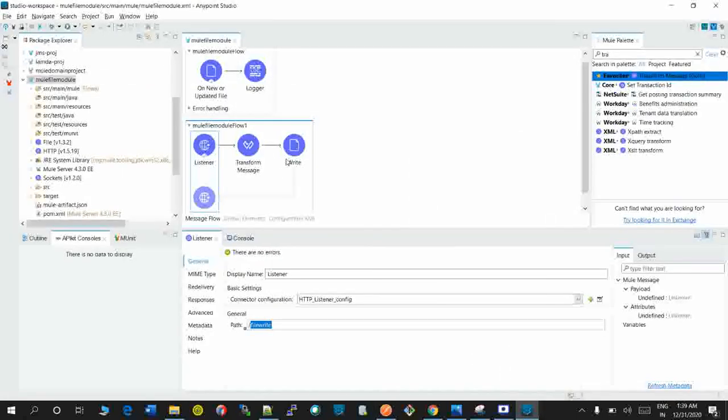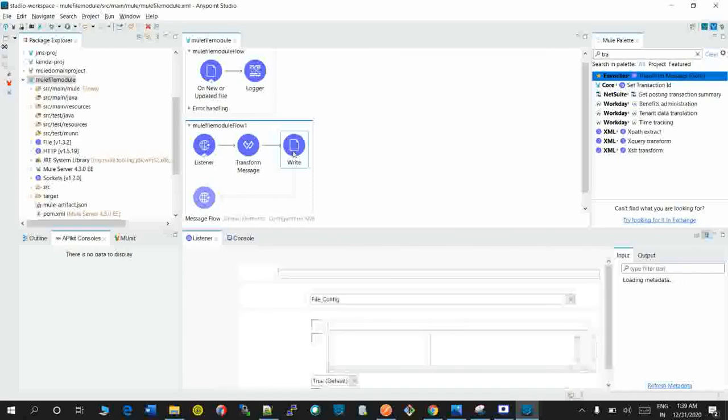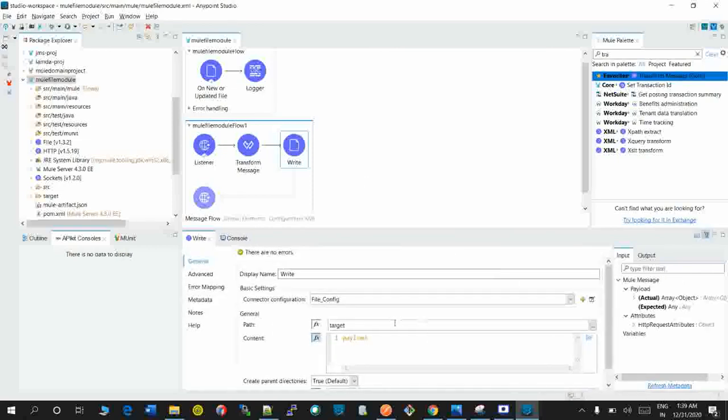In a second, go to the file activity section. In the path section, you can see I have put only the path, but I did not mention the file name. So target file name employee details.csv.